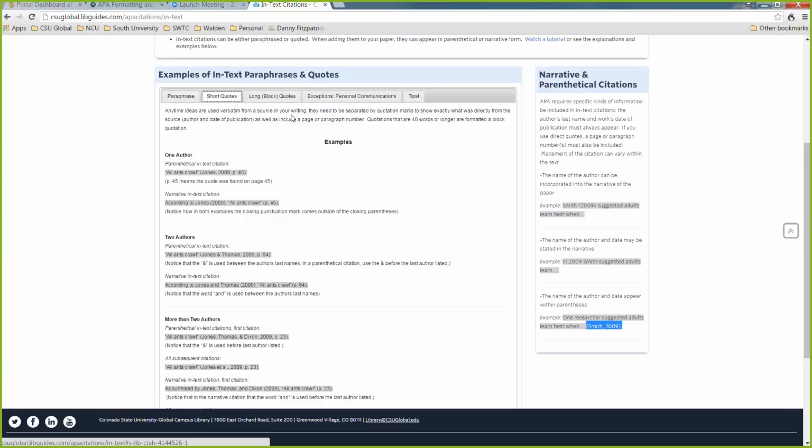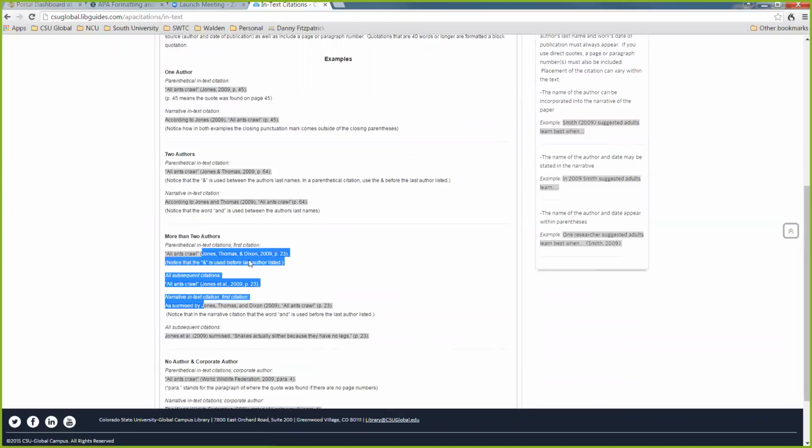Anything over 39 words, so 40 words or more, you are required to use a block quotation. There are very, very few times you should ever need to use that in your entire graduate program. Because again, we really focus on trying to get you to use paraphrasing.